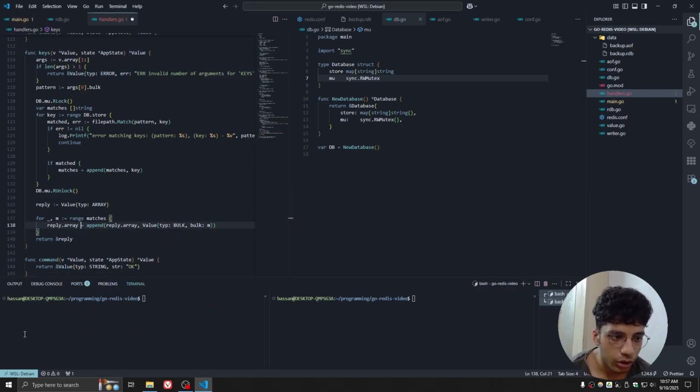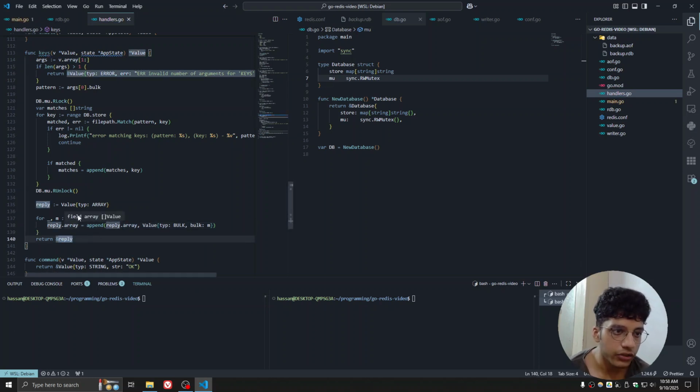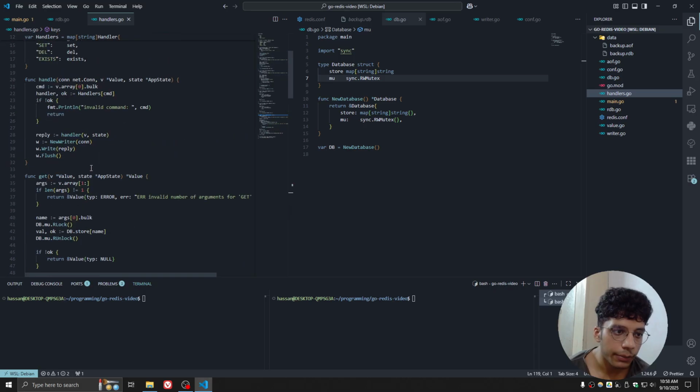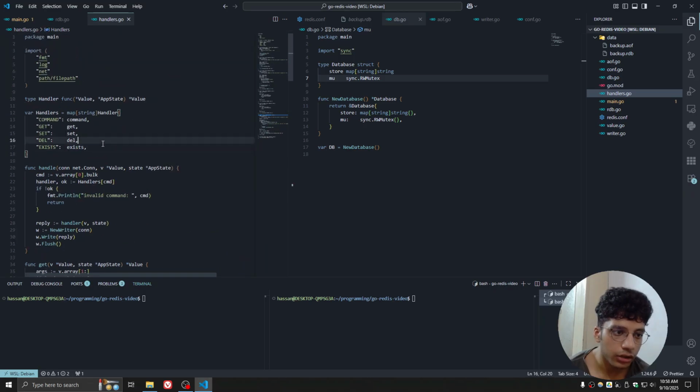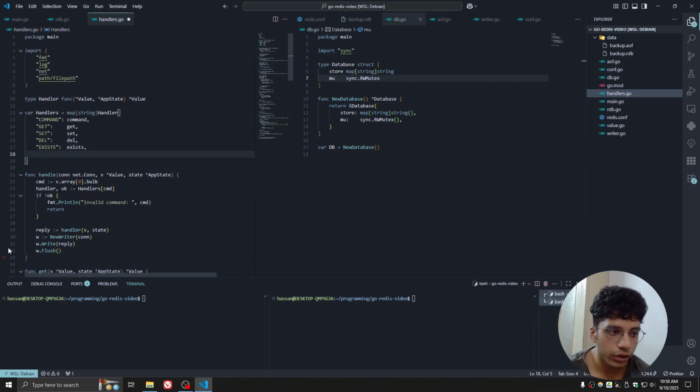And remove this colon over here. We're not declaring a new variable, we're just reassigning to an existing variable. So make sure to do that as well. And that's basically all we need to do. Now let's add this up in the handlers list over here. Always make sure to do that. There we go, save everything.